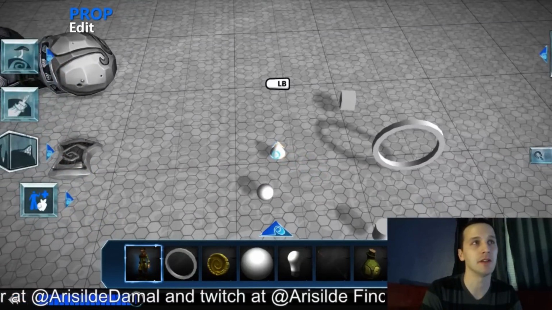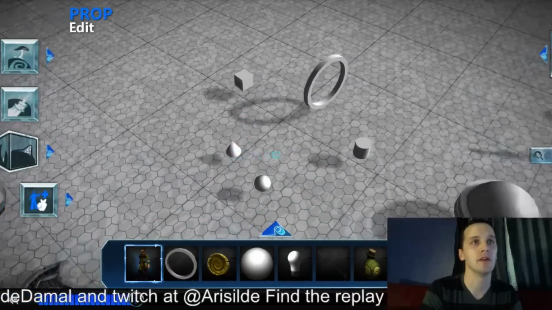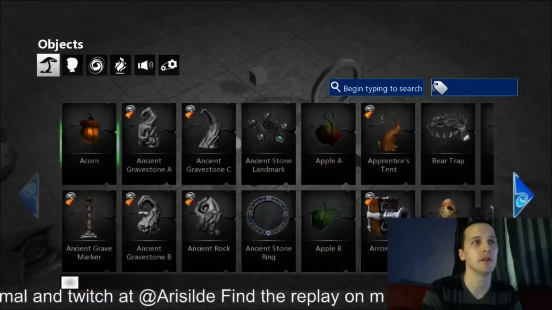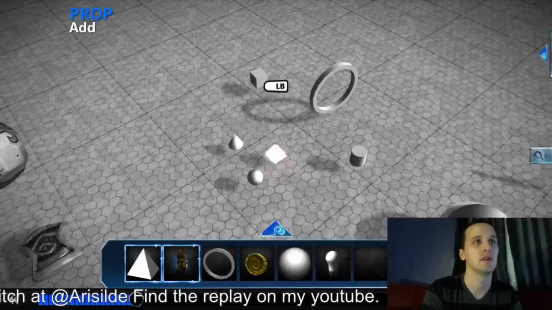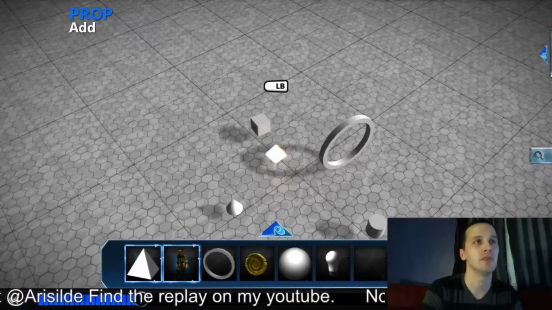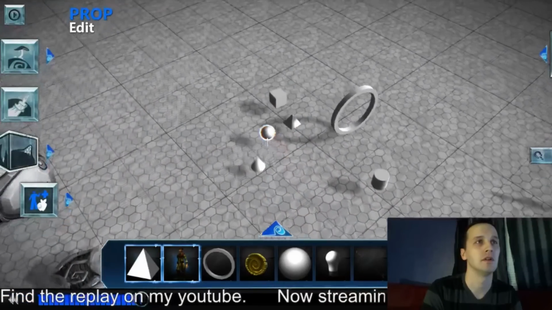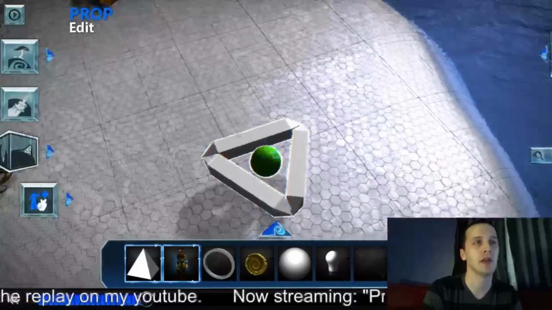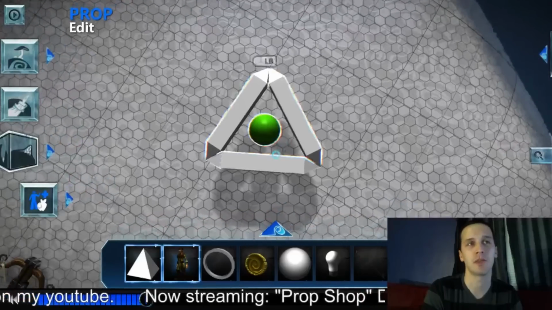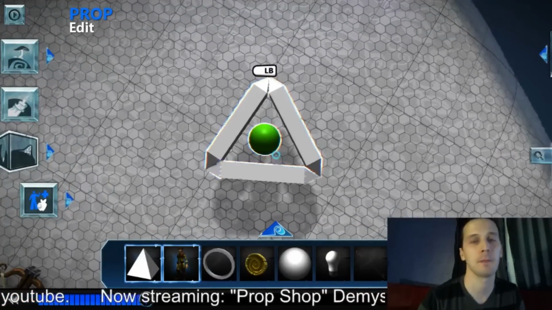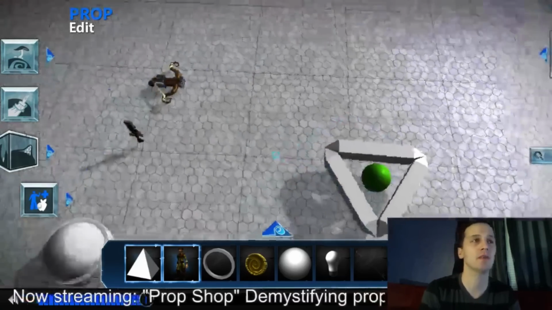The shapes can be used for just about anything. For instance, I used these cubes here and I don't have the pyramid. There's a pyramid in here. Pyramid. So I use these cubes and that pyramid and one sphere and glued them together, and I made this, which is actually going to be for something that Silver's working on, just a power-up icon. So yeah, you can make all kinds of stuff. You're only limited to your imagination. It's the same thing with any other kind of prop.